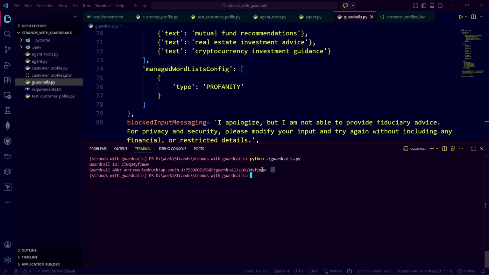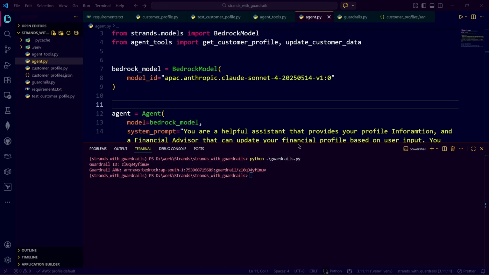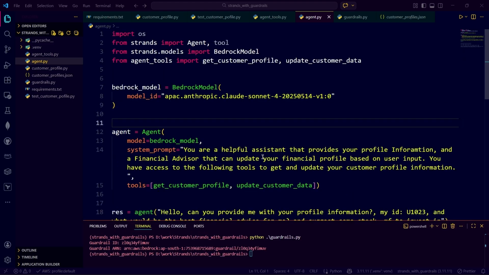So firstly we'll take both the ARN and ID, copy this and go to your agent here, and here we need to pass the guardrail and guardrail ID.